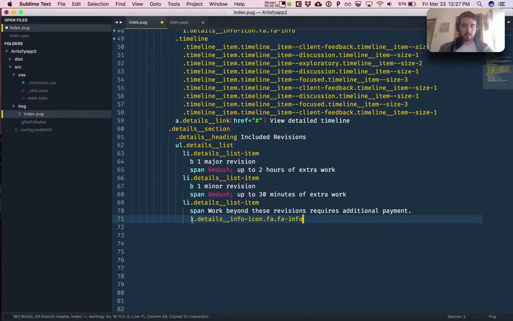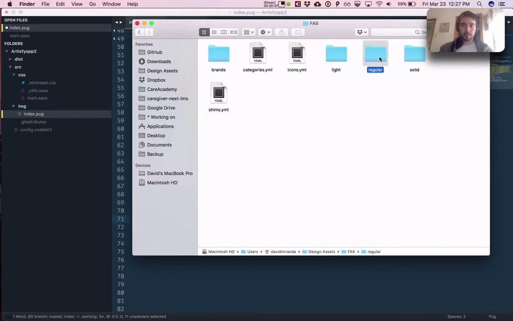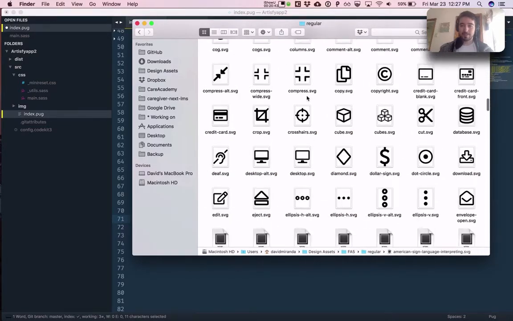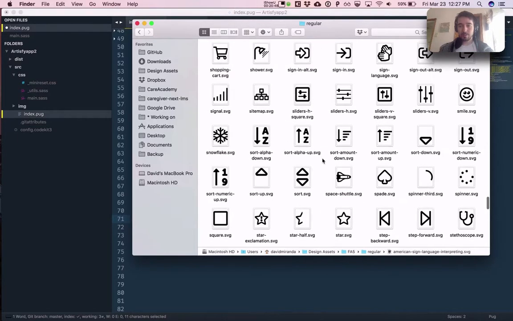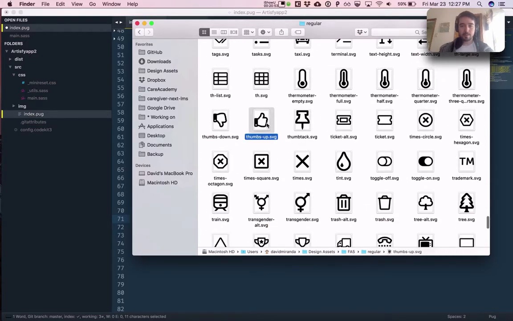Okay, and this is a cool thing. This is Font Awesome. It's an icon font that lets you insert icons into your HTML, whatever icons you want. And I have their library here. I bought it for $20 on Kickstarter, and you get all these icons. Oh man, it's really a dream because they are so well designed, and yeah, they're just nice to use.